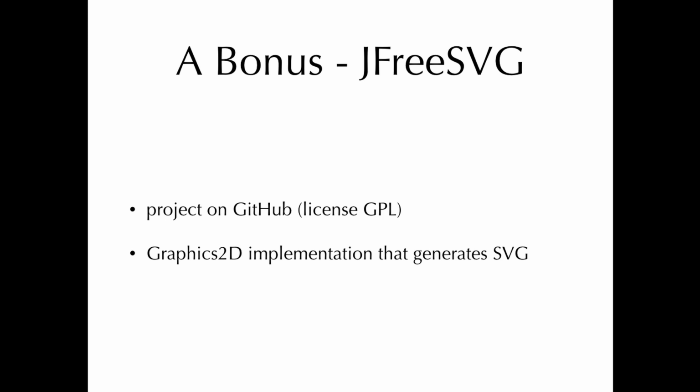I mentioned before about the Graphics2D and how you can get various output types. I wrote a library. I used to use a library called Batik, which is an Apache library, I think, to output to SVG from JFreeChart and Awesome Charts. People were contacting me. Batik is a really good library, but it's focused on SVG rendering, actually, taking SVG and just showing it on the screen. They have a Graphics2D implementation going the other way, taking Java 2D calls and writing SVG output.